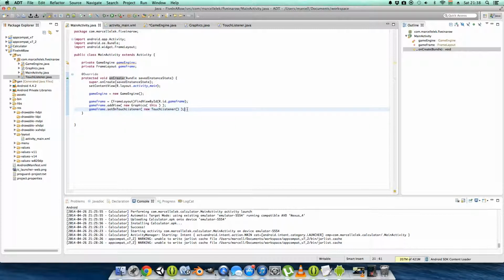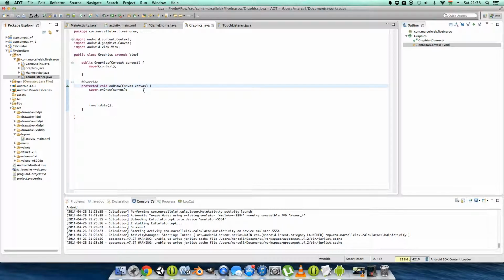But you cannot get the size of the canvas we want to draw on before it starts drawing.